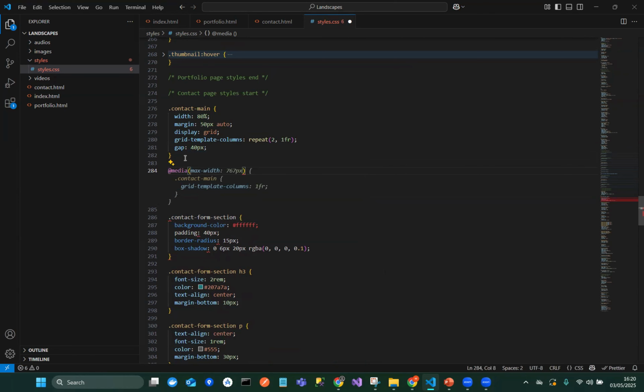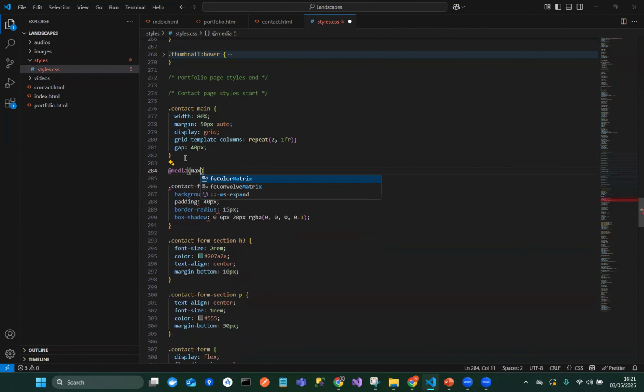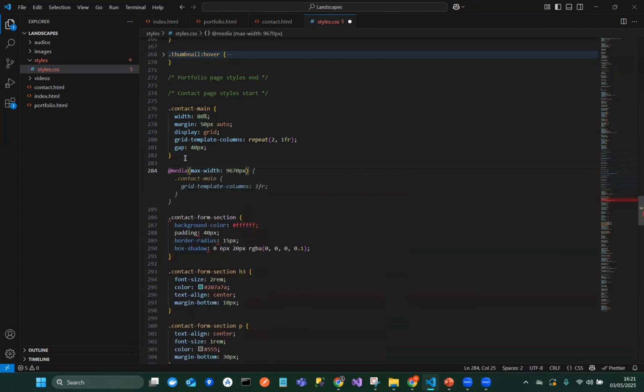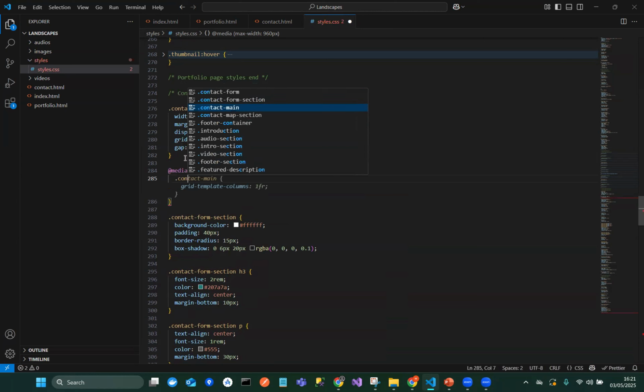Remember, max width, I said that any value you pass inside max width, that style is going to be applied to devices that are below that max width down. So if you pass in min width, it's going to start from devices that are from that min width up. That style will be applied. So this is just what I want. I still want devices that are lower than 960 pixels, right? So any device that is lower than 960 pixels, I want the main, the contact main.